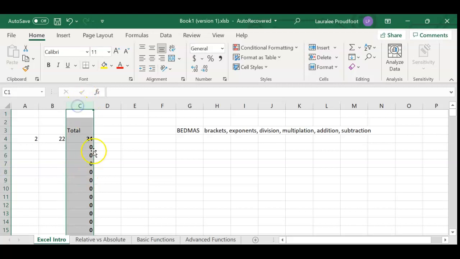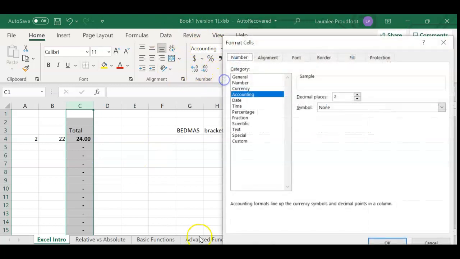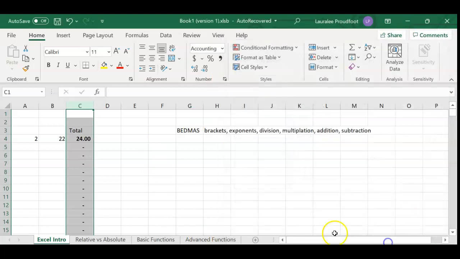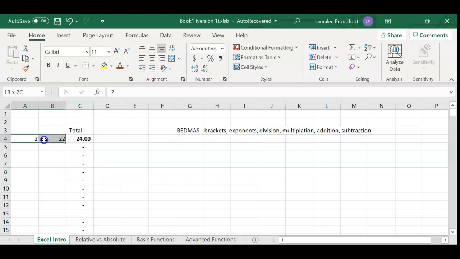Now, I don't happen to like looking at zeros. I prefer looking at little dashes, so that's my format. And these are all the formats that we have available to us. And if you don't like them, you go to custom and you change them. But you don't need to worry about that most of the time. And honestly, the times where you do is because somebody wrote a textbook and really didn't think very hard about what actually matters in the real world.